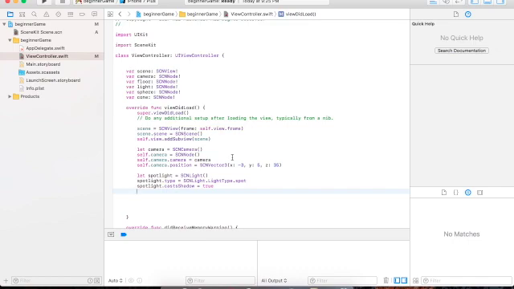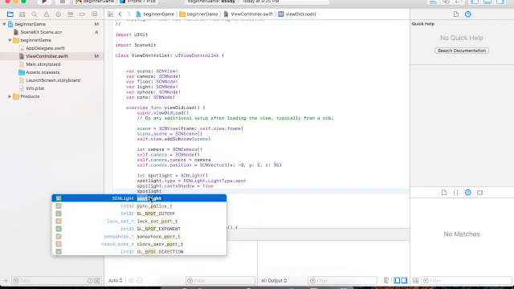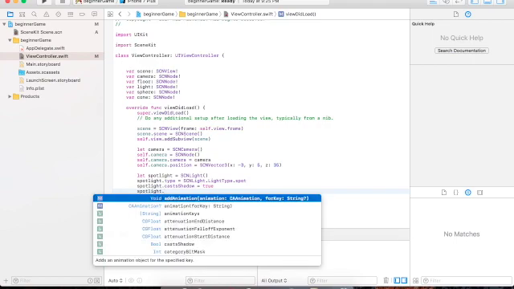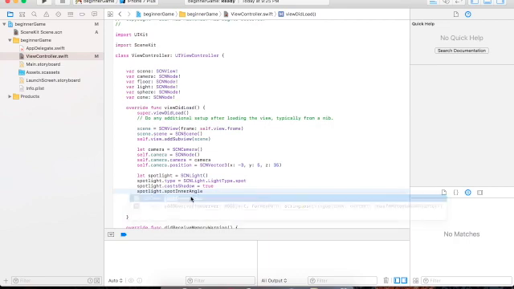So let's put spotlight again, and spot. Well, yes, I have it here in the angle, and that would let me give it 70 degrees actually.